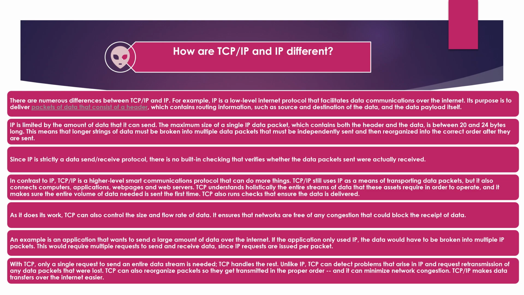TCP handles the rest. Unlike IP, TCP can detect problems that arise in IP and request retransmission of any data packets that were lost. TCP can also reorganize packets so they get transmitted in proper order, and it can minimize network congestion. TCP/IP makes data transfer over the internet easier.